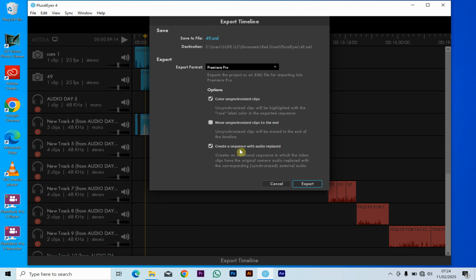It's going to create two sequences on me. Sequence 1 is going to be replaced with the audio. That means I will not see the camera audio. Sequence 2, which is this, will be on sync files. And this is going to come another sequence that has the audio, not linked together, because when I say sync with audio replace, it is going to replace the audio and leave just the Zoom recorder audio for me, but the other one will leave both the Zoom recorder and the camera audio for me.